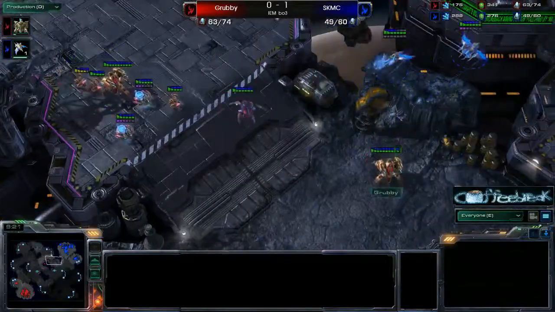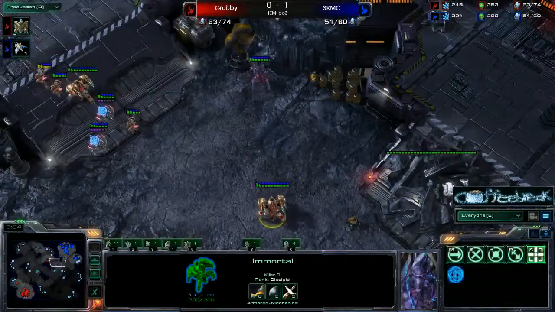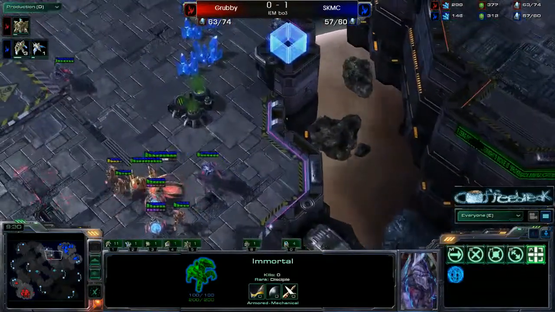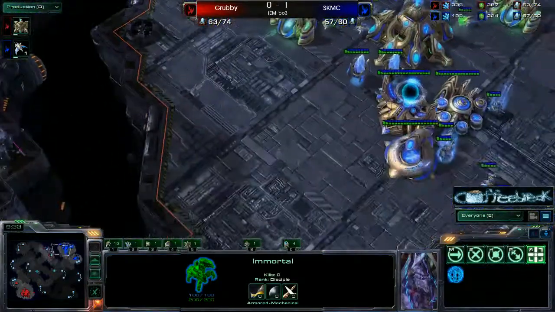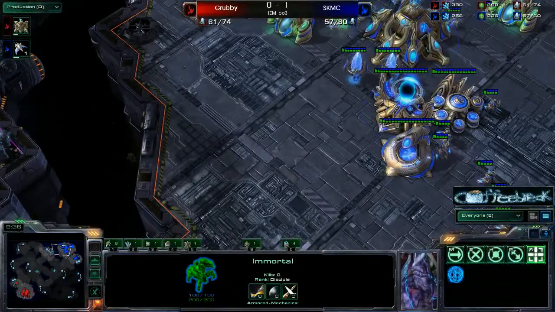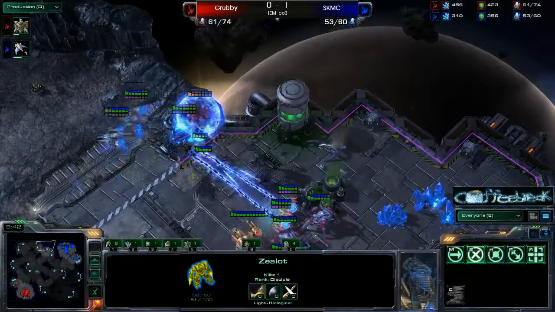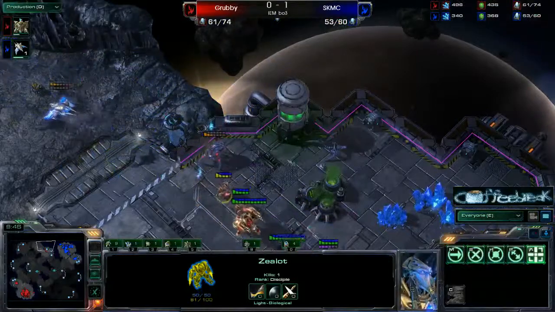1 sentry is going to go down there. Not even going to bother trying to pick up the Immortal to target that down at all, because he just knows all he could really do is a little bit of damage to the shields. MC is going to have to use these Phoenixes somewhat defensively here. Can't fly across the map with those. Grubby did manage to pick off 1 more Stalker there.